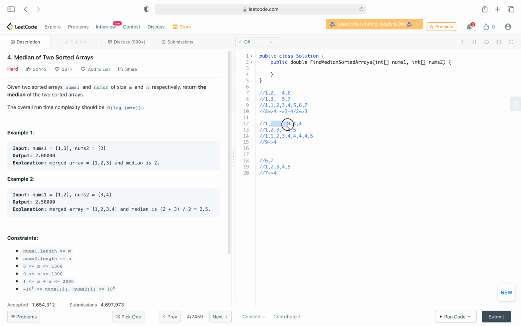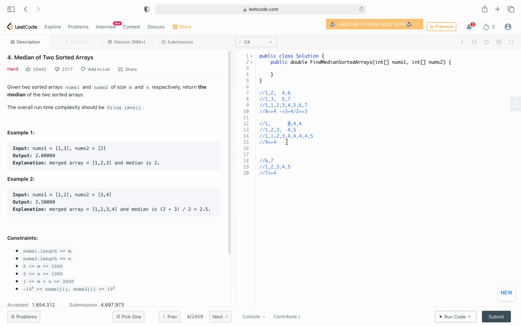Okay, how to partition the arrays, we will talk about that later. For now, we just see the space, the left partition and then the right partition. Now the array has 9 elements, right? So we need only one middle value. On the left partition we have 4 items, and on the right partition 5 items, right? So we will take the minimum of this side.